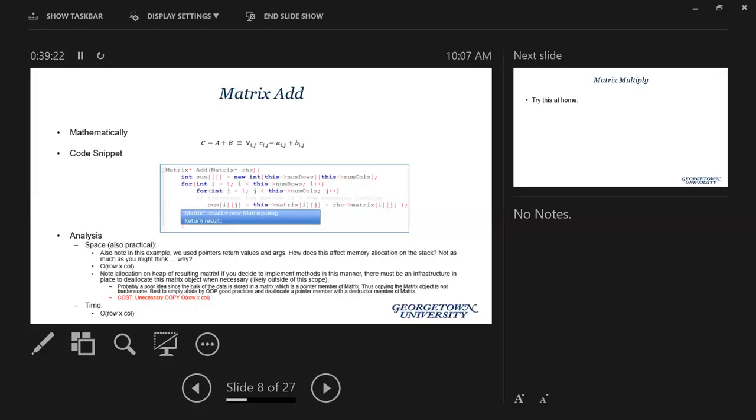But anyway, when you have the constructor, you're going to be passing in the number of rows or the number of columns, because you have some sort of input data for how you're allocating this thing. If it's a two-dimensional array, you obviously have to tell it how many rows it has. So the constructor to create this is where you determine how big it is and what's in it.